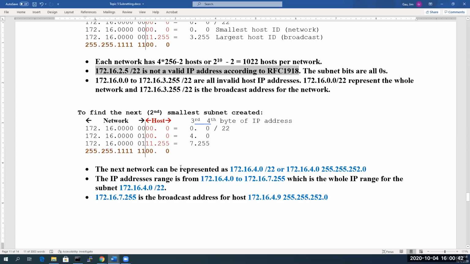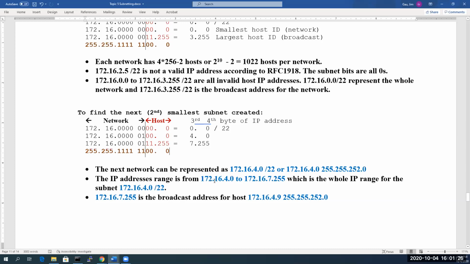Okay, so it tells you the next network can be represented as 172.16.4.0/20. Or you can say this is 172.16.4.252, because 252 is /26. And you can see that the reason why you can quickly say this 252 from the /22 is that they have 2 more bits here, right? 2 bits, 2 combinations, is 4. So 4 plus 252 is 256. It all adds up to the total number of 256. Remember we mentioned that? From 0 to 255 is 256 numbers. So you can quickly figure out what the subnet mask is.